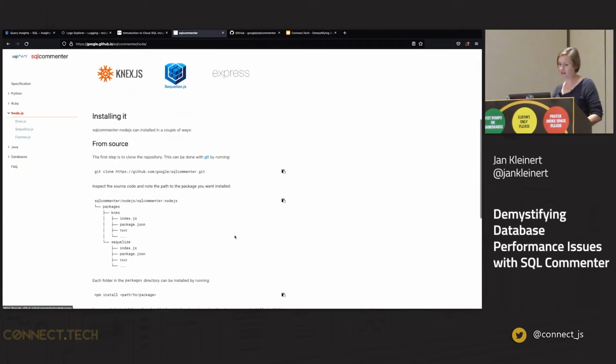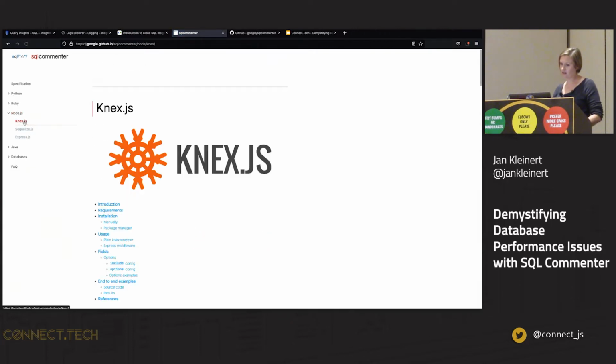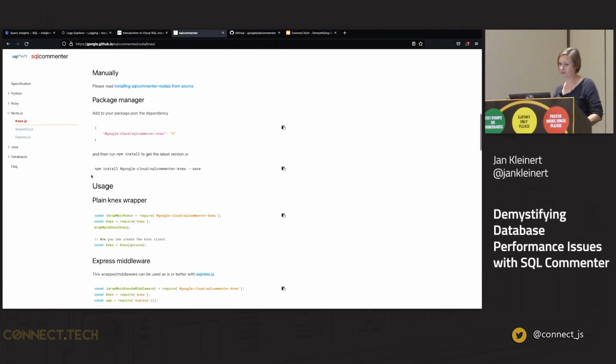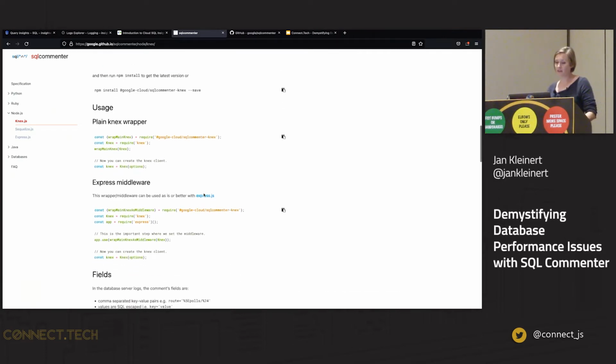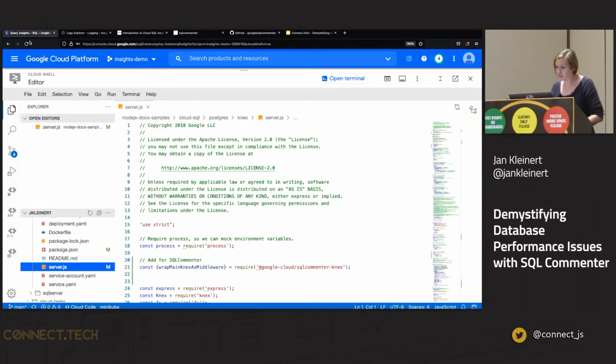So if we go down here and look at connects, you can scroll down and see, here's the npm install that I need to run. And then if you're not already using OpenTelemetry or OpenCensus, you may need to include a couple other packages as well. And then there's really just 2 pieces of code that you need to add to your application. So I have done that here in my server.js file.